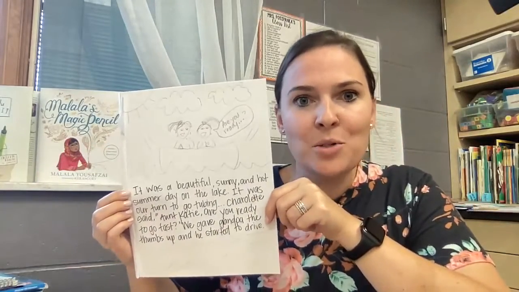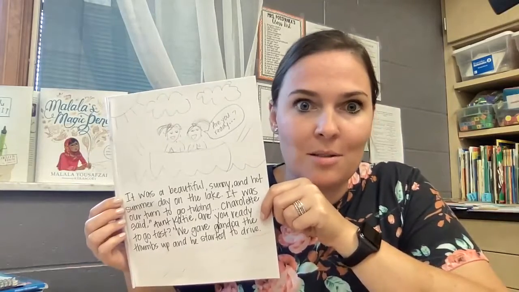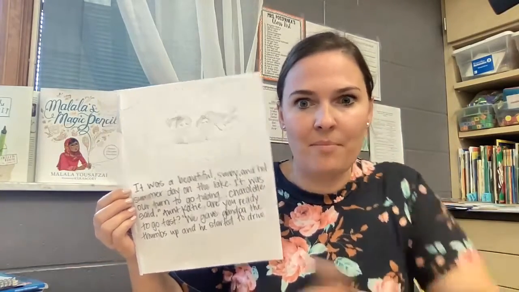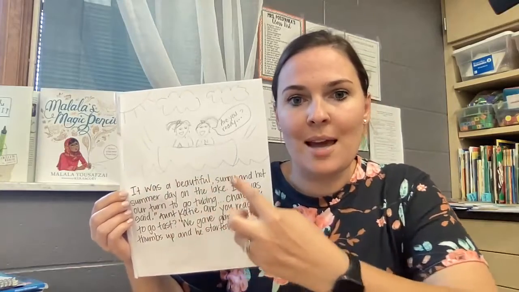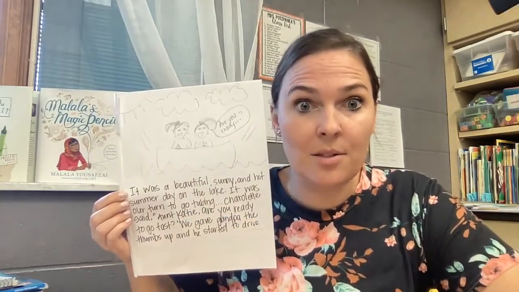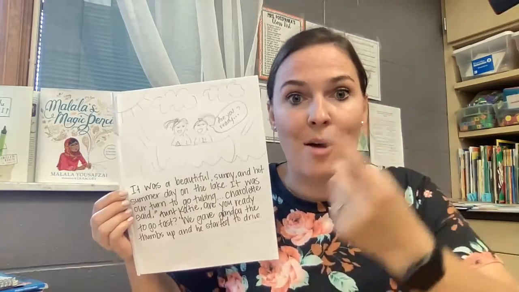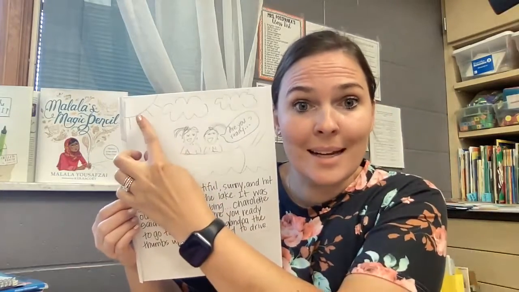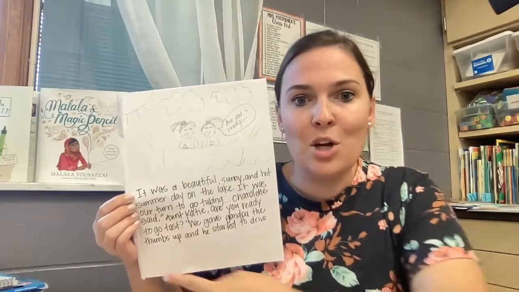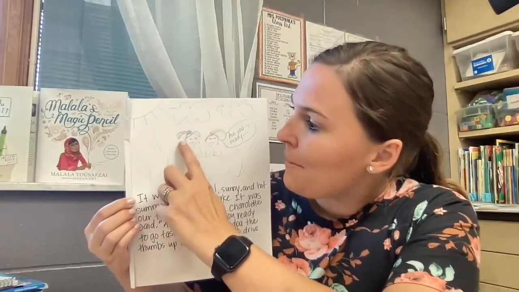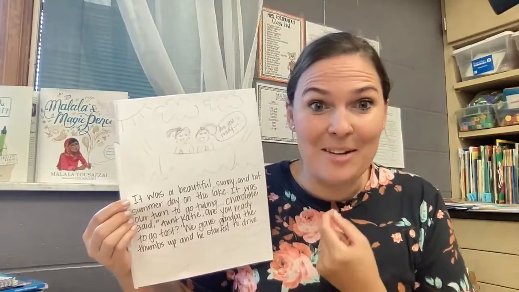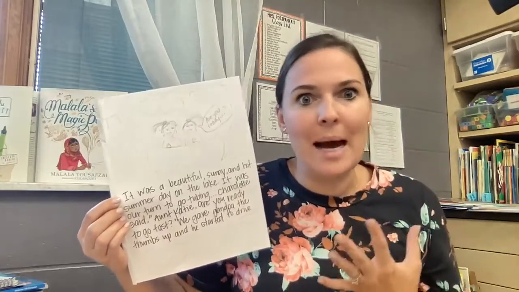And I thought, how do I want to really bring my illustrations to life? So I started by reading sentence line by line. It was a beautiful, sunny, and hot summer day on the lake. Lots of details in that story. I'm talking about how beautiful it was. It's sunny, right? So I added that detail to my illustration. I know I'm hot. So in my picture, I added little sweat drops, beads coming off my face to show that it was a really hot day.